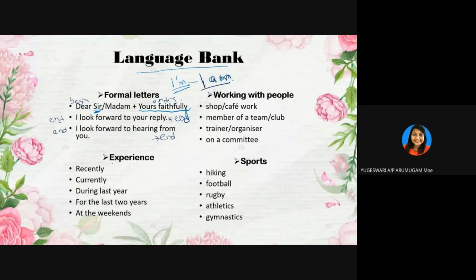Next, experience. Remember when you told me about experience? What are the things that we can use? You can say recently. You can say currently. You can say during last year, I worked here. Or for the last 2 years, I worked here. Or at the weekends, I work here. You can describe this part.